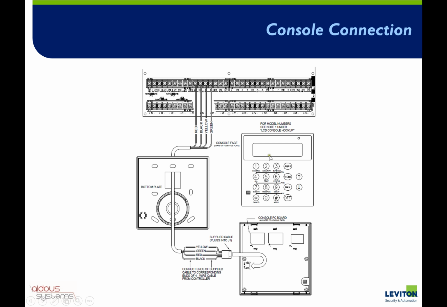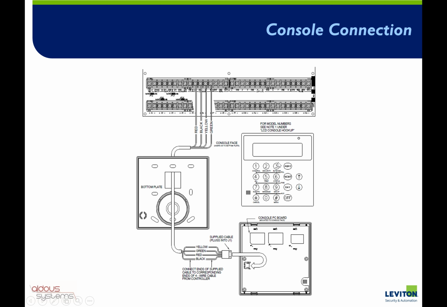Okay, looking at the console. The console is a 4-wire connection. It's labelled console on the upper screw-down terminal block. You've got 12-volt, ground, and A and B. It's an RS485 2-wire bus, so the cables can be nice and long. And that's how it wires in, and of course it's battery backed up, so if the power goes off, your console is still live to be able to control the system.